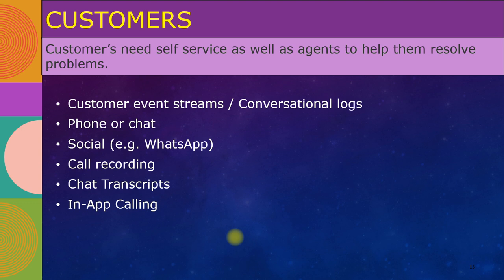And then chat transcripts are nice because you have this text transcribed from the call sound file, and that could get loaded into, let's say, a Glue catalog, and you could query the stuff by Athena, or you could trigger events and put that into Snowflake and do analysis, which is typically done. And then you got in-app calling, which is really good.